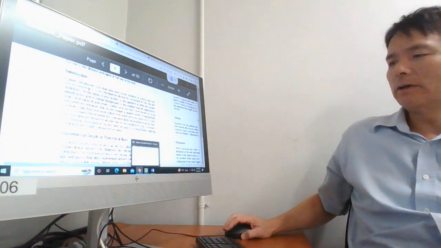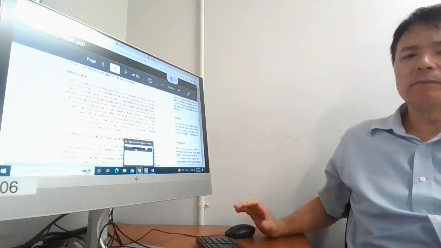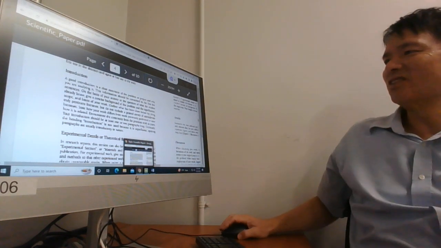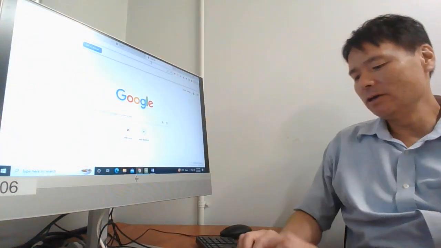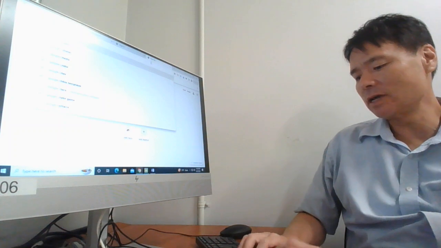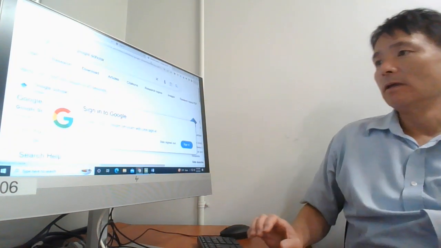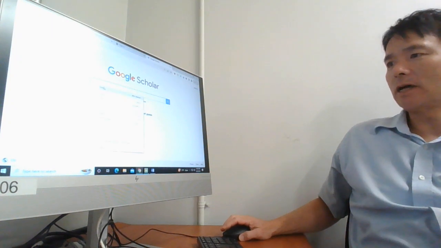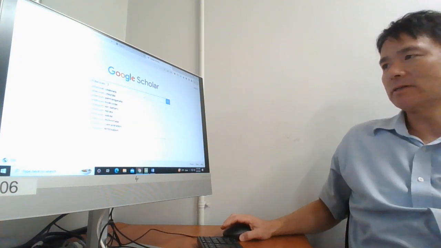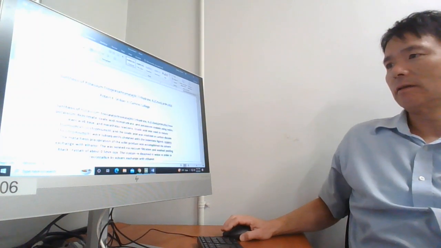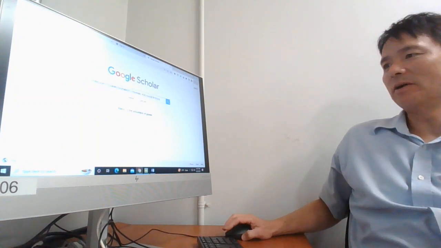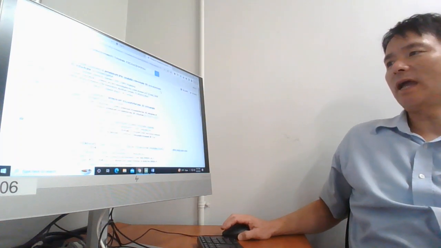So what we're going to do is this. We want to learn a little bit more about this compound and a little bit more about the history of this compound. And so we want to do some searches, like, for example, we could do a Google Scholar search, or we could just do a standard search. So let's go to Google Scholar, and then we're going to type in the potassium. I'm going to type in this whole thing, see if any stuff comes up. I might try the anhydrous one too.